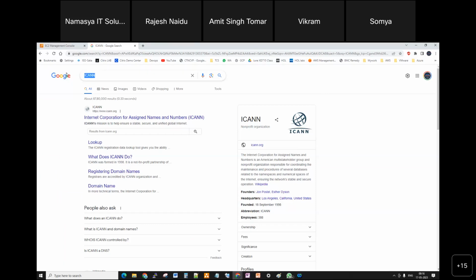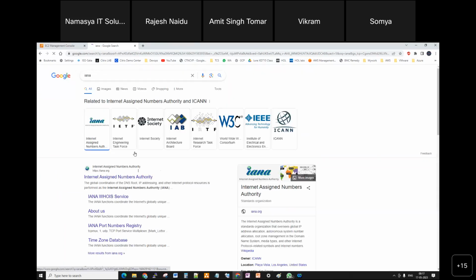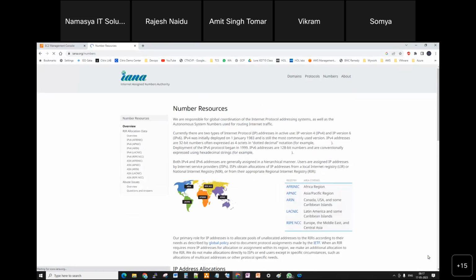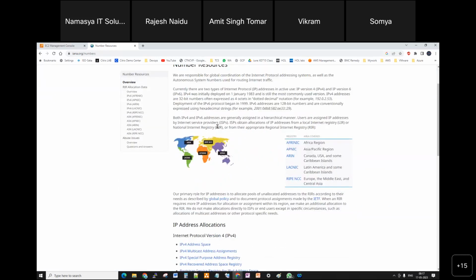IANA will be giving internet IP addresses to all over the world. So the complete numbers will be distributed to different regions. This is the way the world is divided into 5 regions.